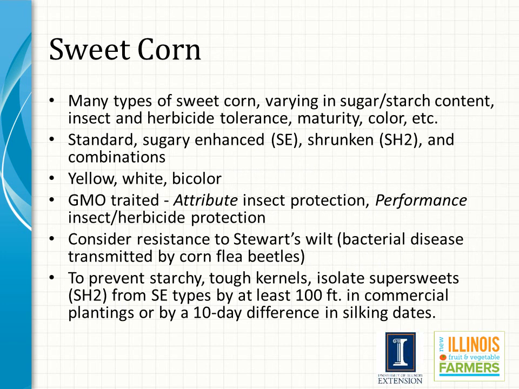First sweet corn cultivars were sugary types designated as SU. They have all but fallen out of the market because they lose their sweetness rapidly after harvest. Today, the most common types of sweet corn are the sugar-enhanced, shrunken two types, and a combination between the two. Sugar-enhanced types, designated SE, have improved sugar retention, a tender creamy kernel, and excellent flavor. Shrunken two types, designated as SH2, are very sweet without loss of sweetness over time and are excellent for shipping. There are also GMO sweet corn cultivars available with the BT trait for resistance against corn earworm and armyworm. There are cultivars available carrying the trait for herbicide resistance as well.